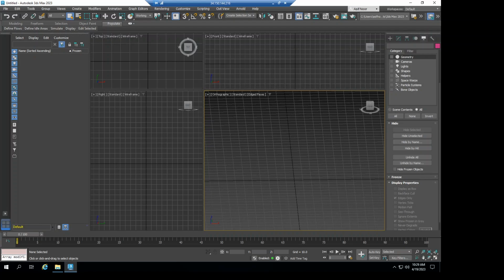Hi everyone, I'm gonna do a short video showing you guys how to do a very low poly human figure model in 3ds Max. So this is a very beginner level video, so I'm assuming still that you are familiar with the 3ds Max interface and are familiar with some of the basic commands of 3ds Max.